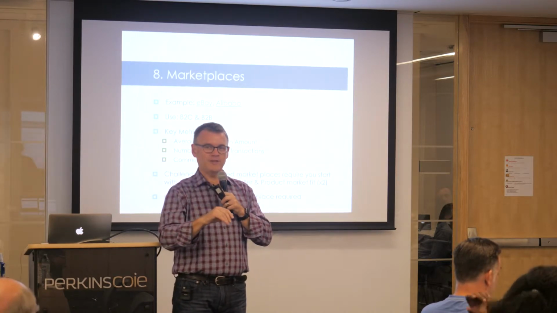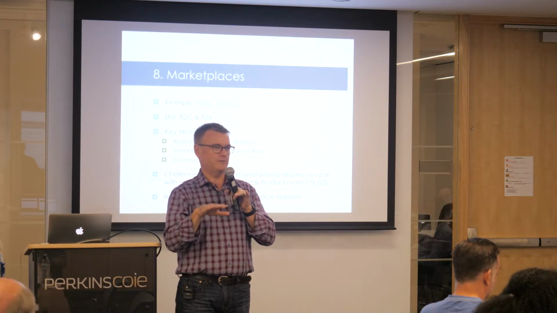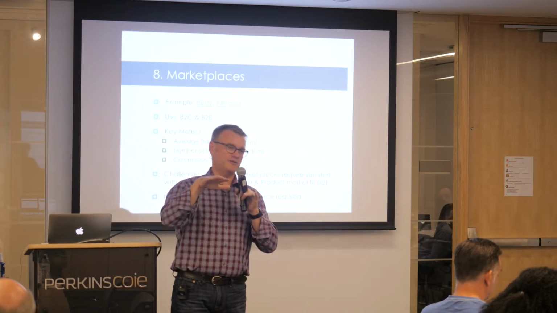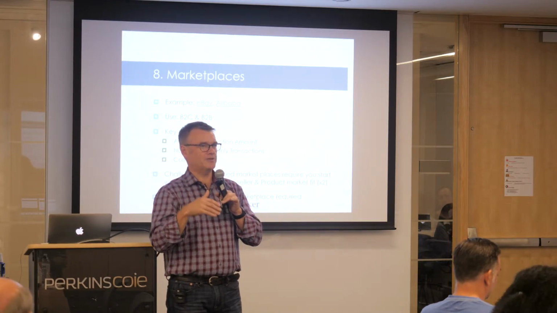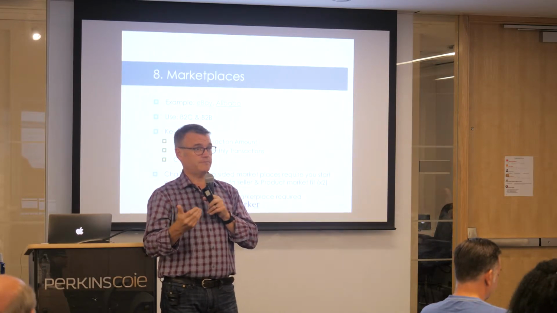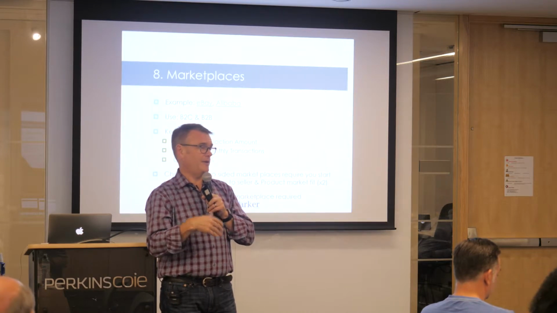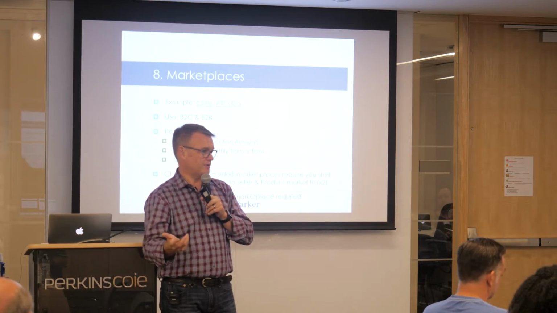The reason they invest in marketplaces is there's an intrinsic moat that you build, but it goes slowly, right? I have to have buyers, I have to have sellers. So my key metrics are what's my average transaction amount, number of transactions per month, and the commission that I make as part of that transaction.